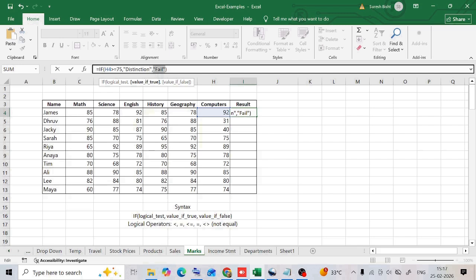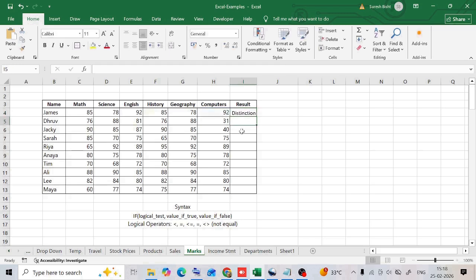So I have given the second if statement inside, and in the end I'll close the parenthesis. So basically in the end I'll have two parentheses. So in this case, marks is greater than 75, so it shows distinction. I'll copy the formula to the next one. It shows fail. So this is nested if, which I have covered in a separate video.